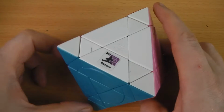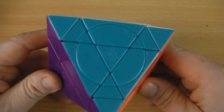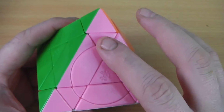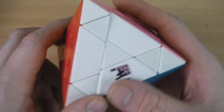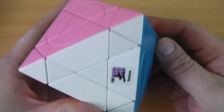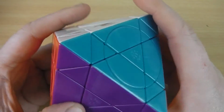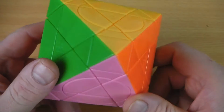Okay then, so this crazy Saturn octahedron is now solved again. This one was quite a bit tougher than the previous two that I've solved, the Mars and Jupiter ones. The fact that you can't maneuver the corners around in any way by turning the faces, when I say corners I mean the inner circle corners, makes solving them quite tricky. And the problem is as well, whilst inserting the entire triangle onto a face, you disturb those inner corners on other faces. So I needed to find a way of cycling them.